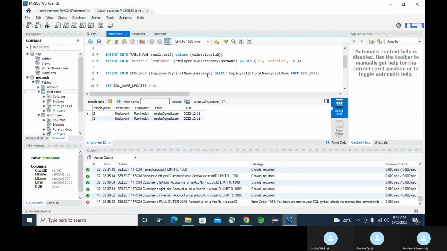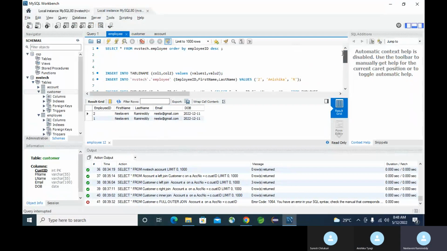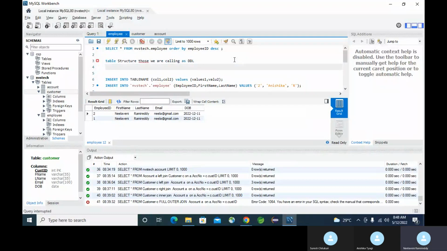And one more thing: while you are working on the table structure, those we call DDL, data definition language.